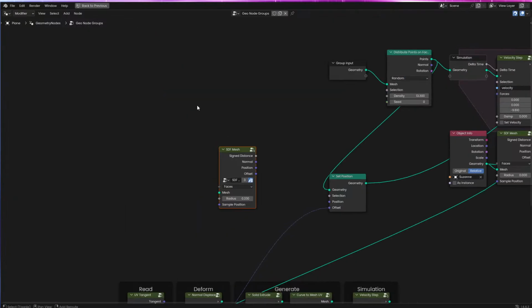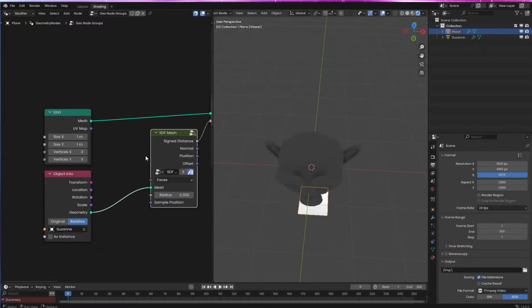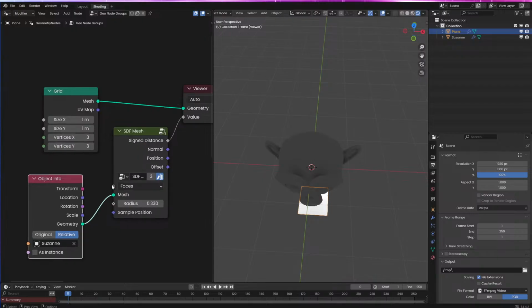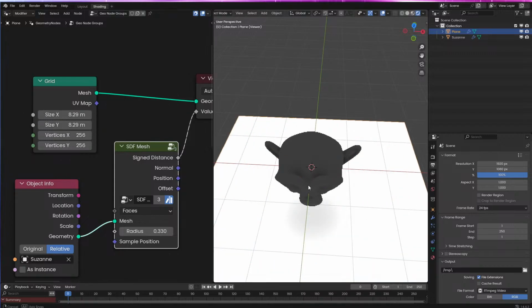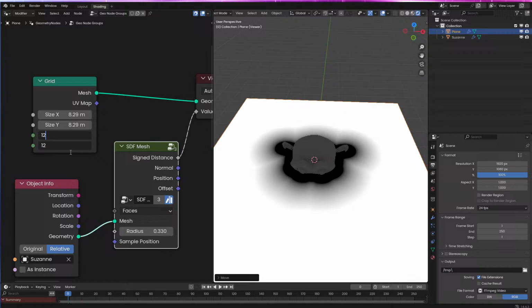One second, everyone, while I go and get another grid. That we can take a look at that. Let's go and get the monkey head over to here. Plug that into there. There are different modes. So like the geometry proximity node, we could go on faces, edges, points, but the fun part here is that, oh, that's too many cells in the grid. Let's set this to 128.